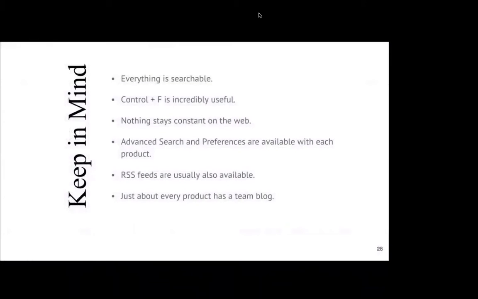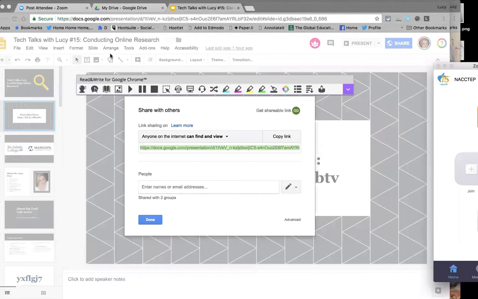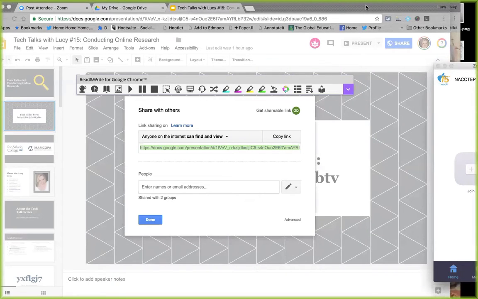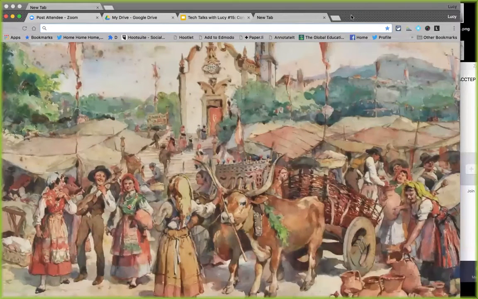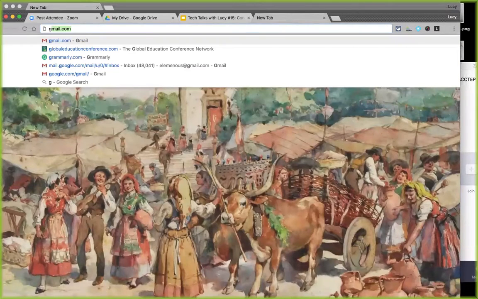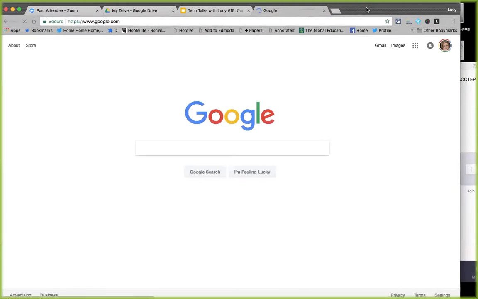So before we get to Q&A, I'm going to stop on my iPad and share my desktop and show you quickly how to do an effective search. So I'm going to share my screen on my desktop, and I'm going to open up a new tab to show you what to do. So this is Google's homepage. And you can do voice search like Morgan did. It used to look a little bit different back when that video was made.